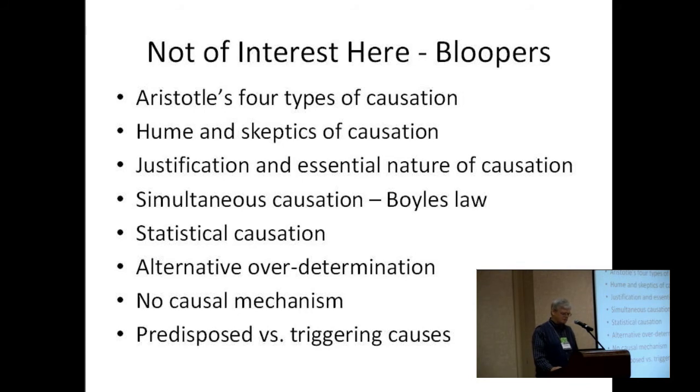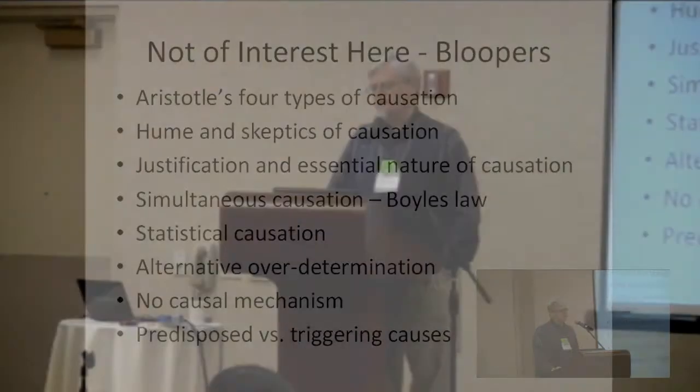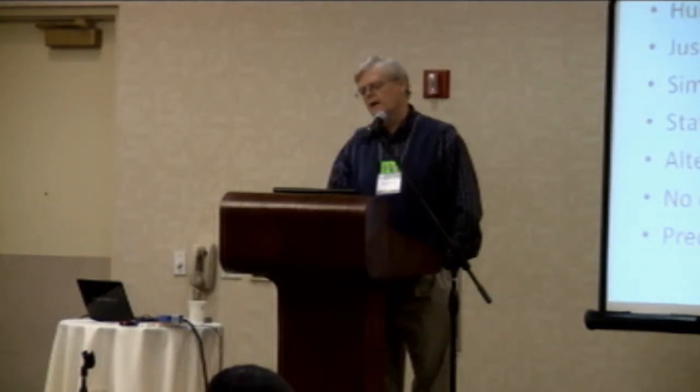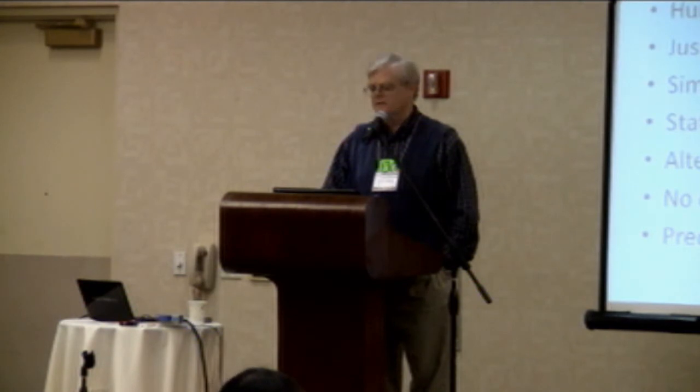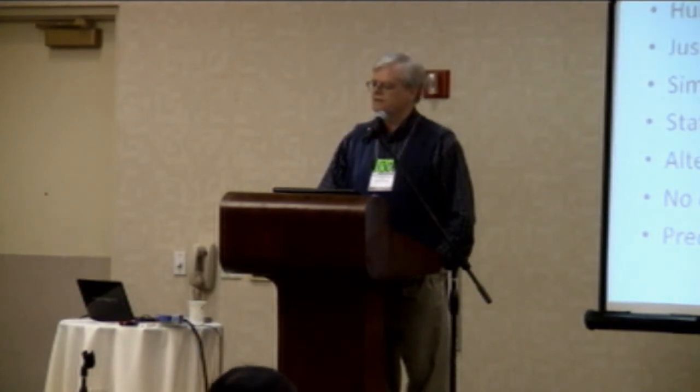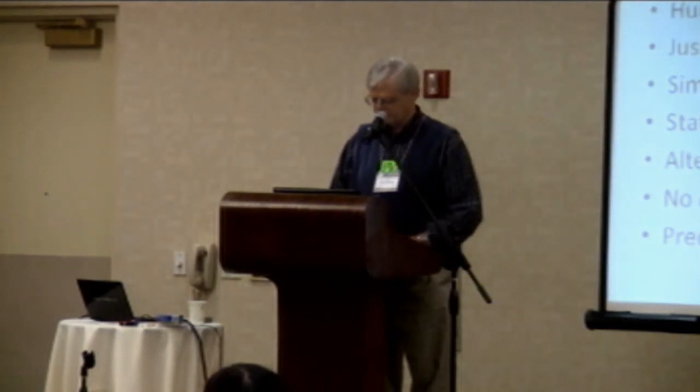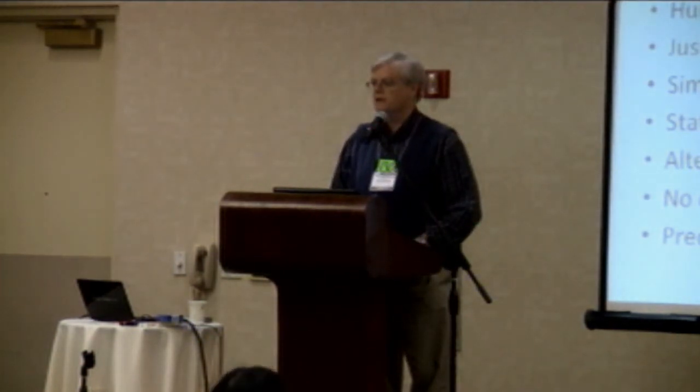One thing that we do, but you have to be very careful about, is the difference between predisposed and triggering causes. Is the cause that you're talking about something that was just sitting there waiting to happen, say, in the Java world where I work, an uncaught exception or an unserialized object, or is it in fact the event? In your bug reports and in your designs, you need to keep those things in mind. So that's what I wanted to say about what we're not going to talk about.